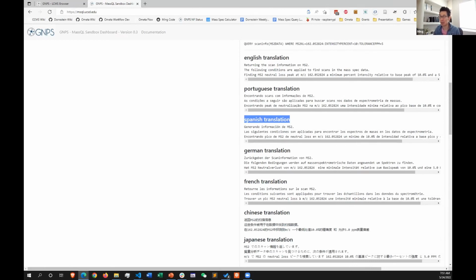This also helps you explain what's going on, especially if you're a chemist, to somebody that's maybe not so deep within mass spectrometry. So that's the ecosystem of MassQL. I think it's kind of cool, and we're happy to share how other people have used it. As we were writing the paper, we collected about 50 use cases from people across tons of different domains to show its wide applicability.